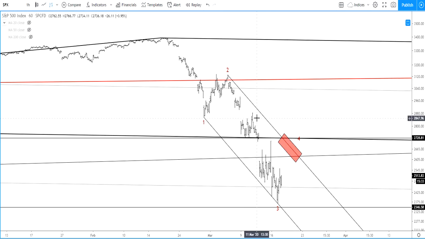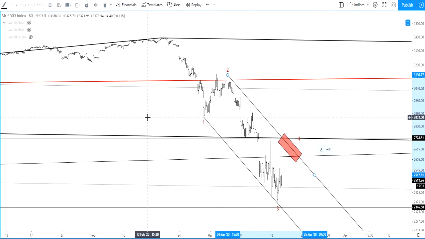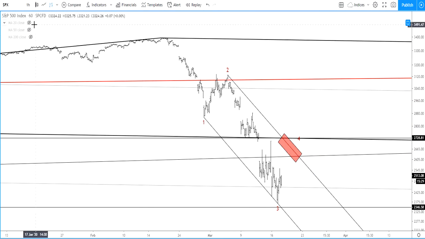All you really care about is this line here, but it could be anywhere on that line. So it could be anywhere between 2630 or so and 2730, depending on what the form of it looks like. If it's very sharp, then we're looking towards the upper end. If it's very shallow, then we're just talking about correcting this drop through time.